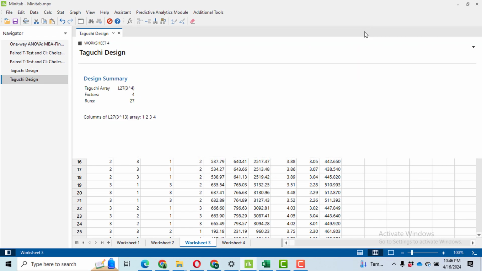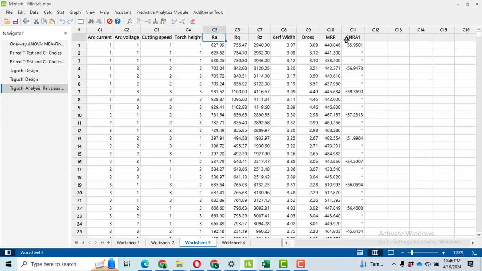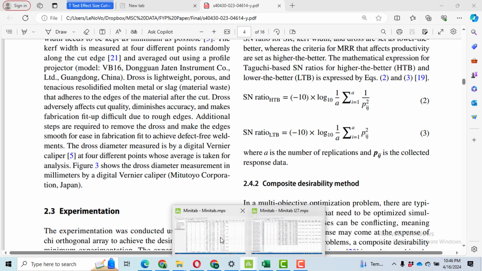So you will get a new column here. You can see it here. It's a new column of signal to noise ratio for the RA. So the question arises: why are two values missing? Because if we go to the formula of signal to noise ratio, you can see here, the n is the number of replications, and in L27, each treatment has been replicated. What is meant by this?